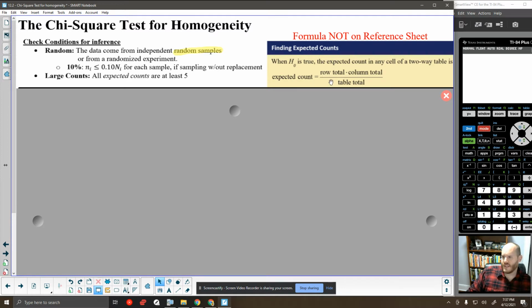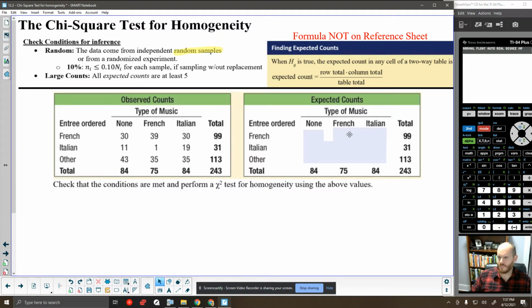There is a formula that I have up here. When you have things arranged in a two-way table like we did just a moment ago, you can calculate the expected counts by taking the row total times the column total and dividing that by the table total. Just a moment, I'll explain where that formula is coming from so that you have an intuitive sense of why this is the way we're going. And I do want to note that this formula is not on the AP reference sheet, so it is something that you will have to memorize. But again, we're going to go over where that formula comes from as we do the calculations, so hopefully it makes some intuitive sense. So let's look at it in the context of this example.